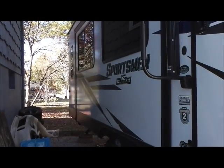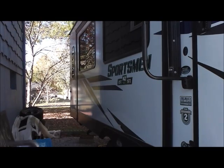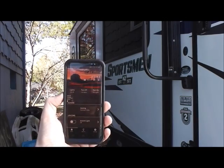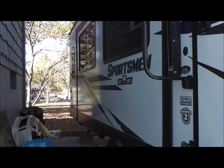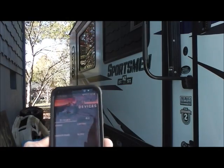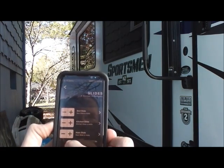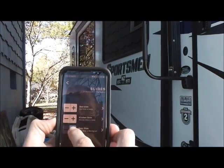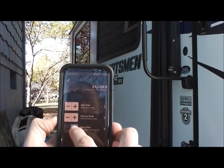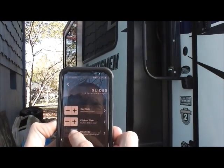Okay, so we're going to start right here at the main slide. And one of the things that I have found that I really enjoy is on my phone, if you can see that. This is the same screen that shows up on my display inside the camper, and right now the door is currently locked. But if I go into my devices and go into slides, I can go into my main slide and I can operate my slides from my phone. We'll open all the slides up on this.